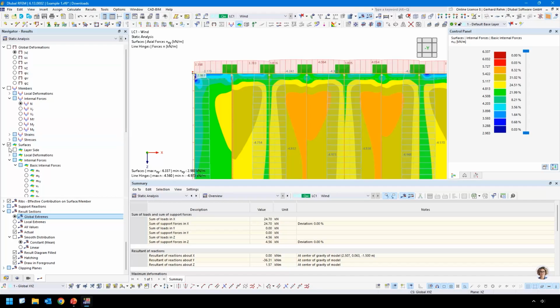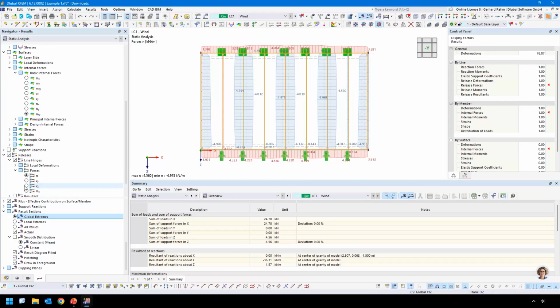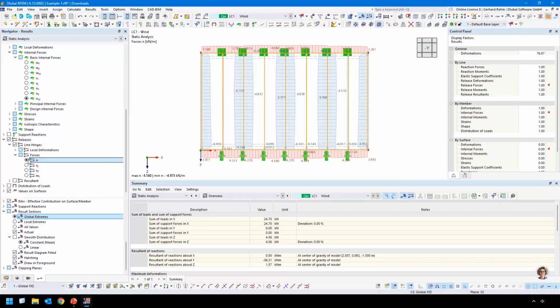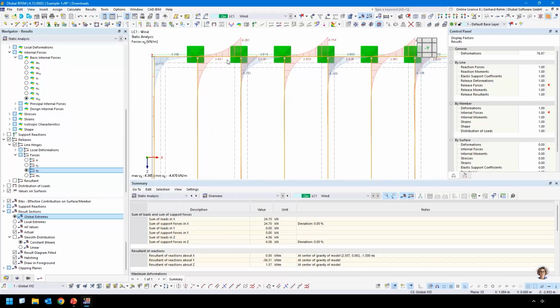Maybe I can switch off the surface result. Now we don't have only the shear flow along the grain, but also perpendicular, which is VC. Here you see we get forces, and these forces need to be considered as well. So in the design we create a resultant of N and VC. Of course, you can think about whether I should really use this high peak here, or maybe I should use a smoothing option.